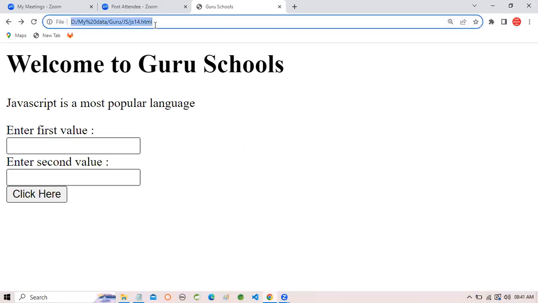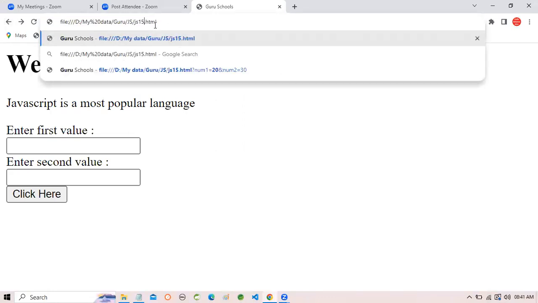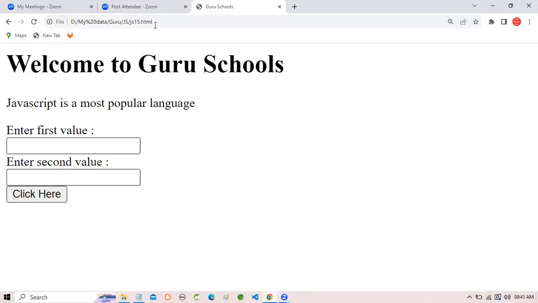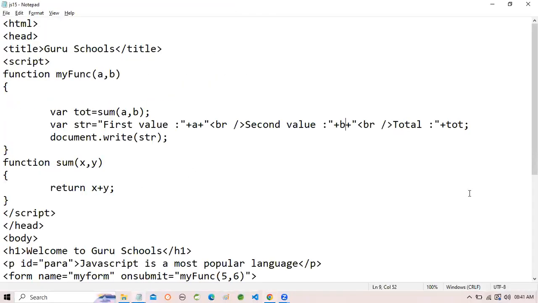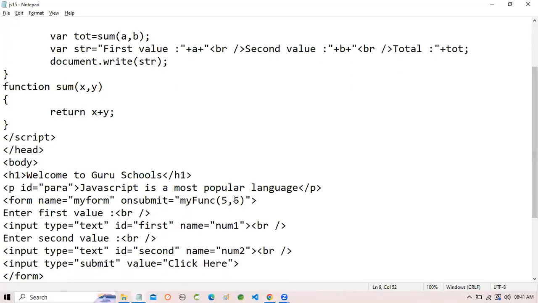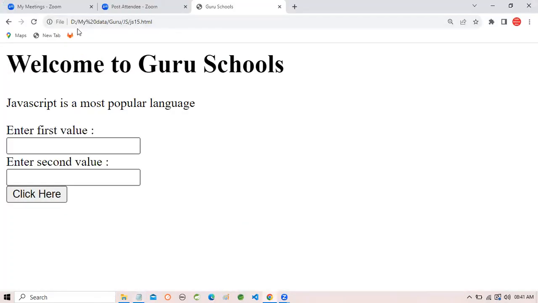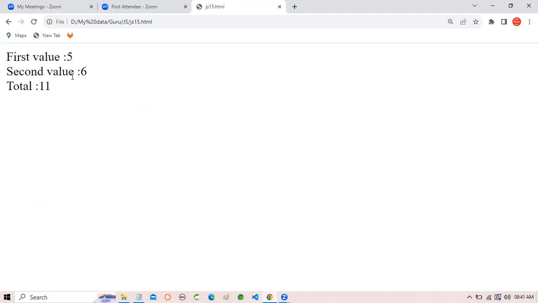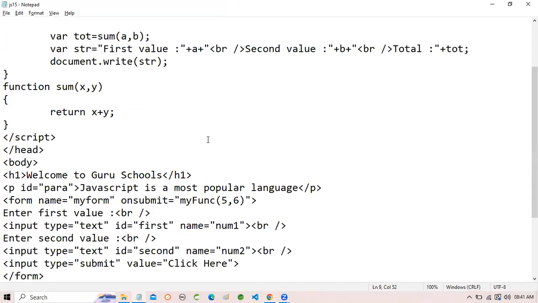Yes, okay, I'm passing here 5 and 6. So we can pass that value and it will work on the basis of this. Here you can see this. Only I'm going to click here. You can see the 5, 6 because I have passed 5 and 6. It works on the basis of 5 and 6.